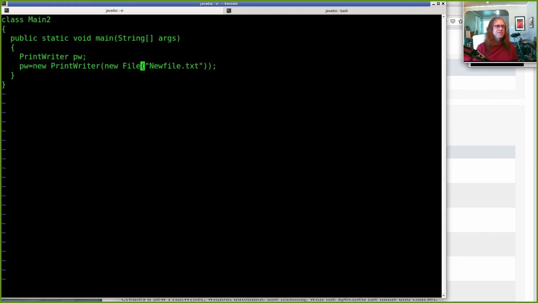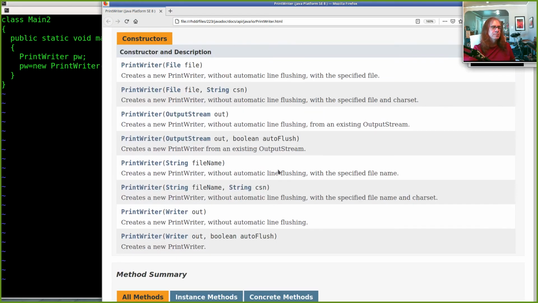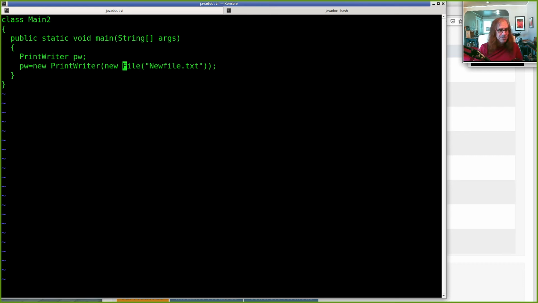So I'll create a new file named new file, and then I'll pass that to PrintWriter. Actually, I can just pass the name of the file directly to PrintWriter. I don't have to make a separate new file. So I can do that, and then let's go ahead and, I don't know, let's print a table of squares.